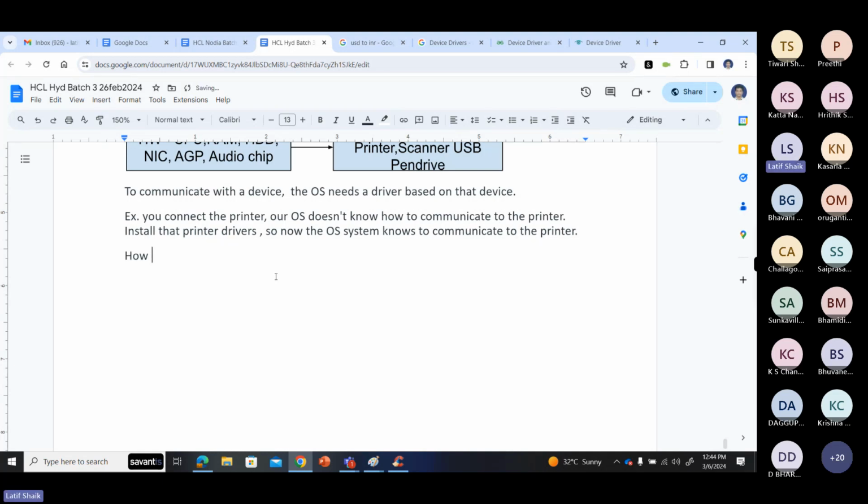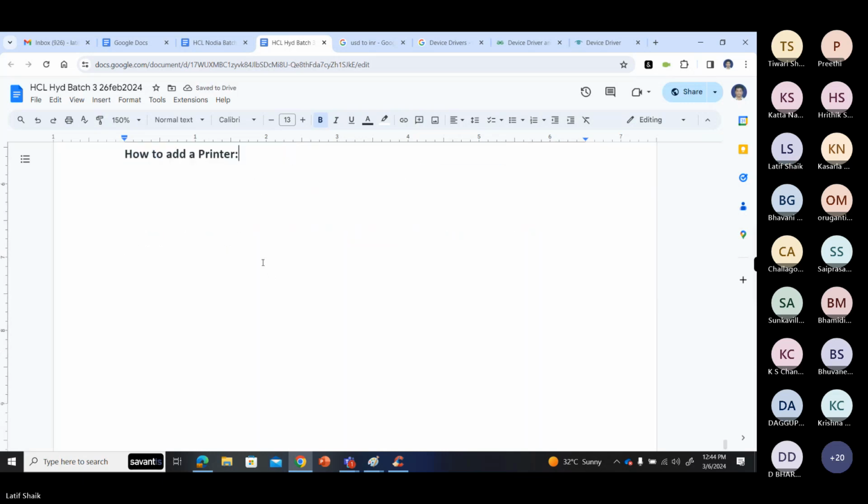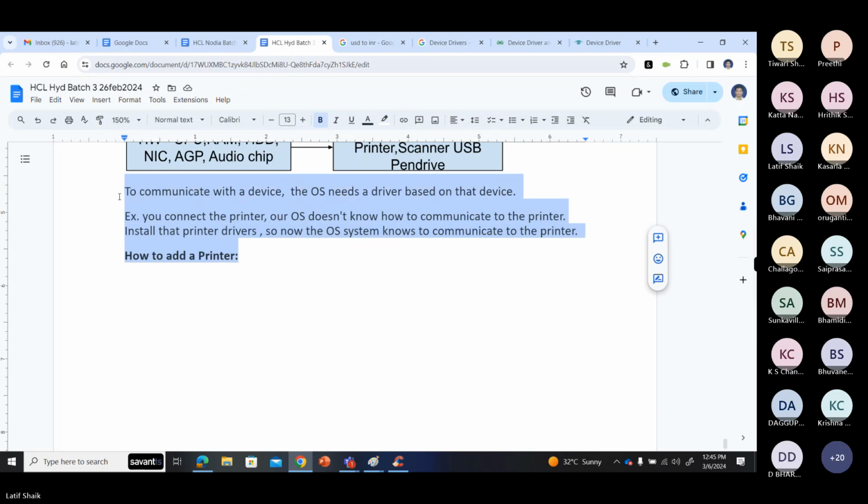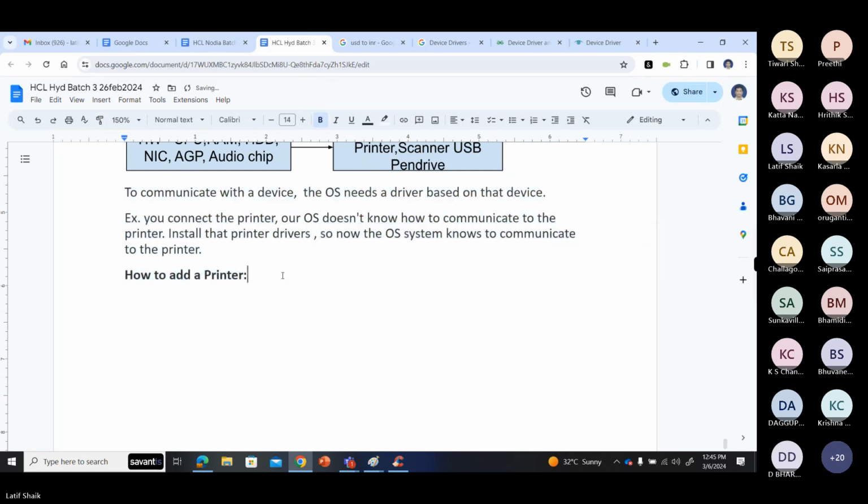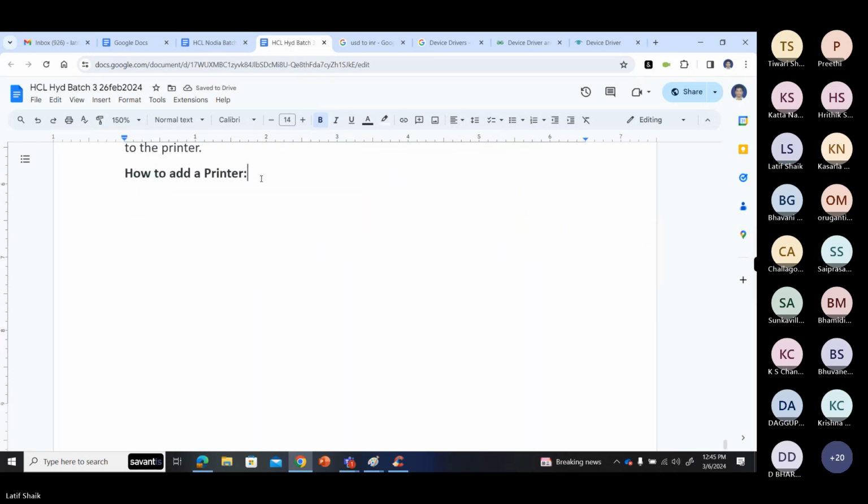The next topic is how to add a printer, and how to troubleshoot a printer also.